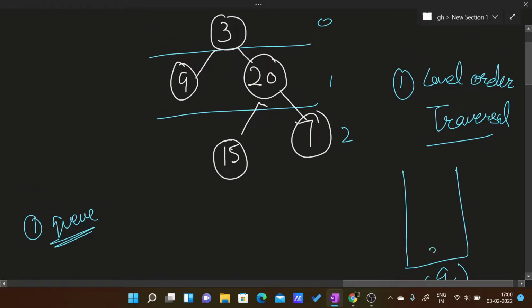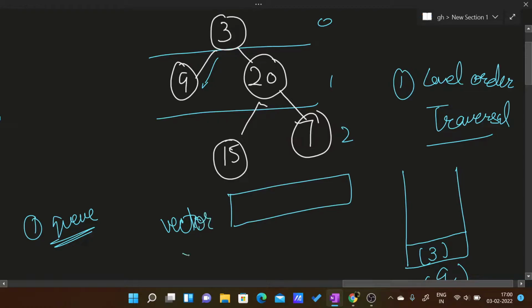So I have stored the root in this, and I'll also take a vector of double which will store my answer. It will have three values, index 0, 1, 2.